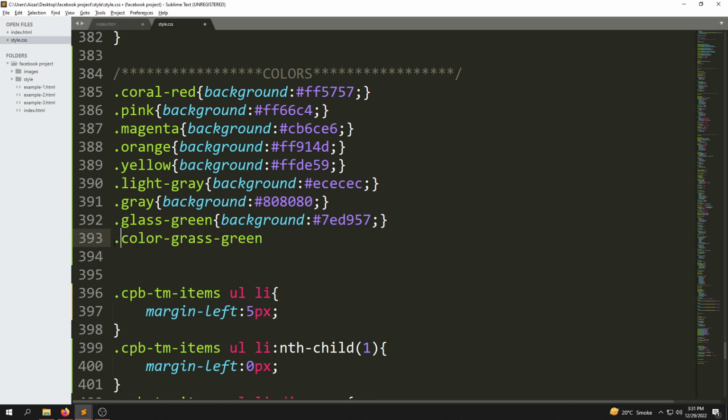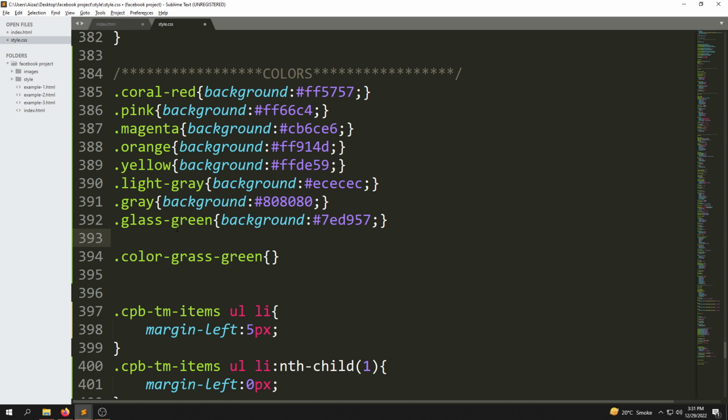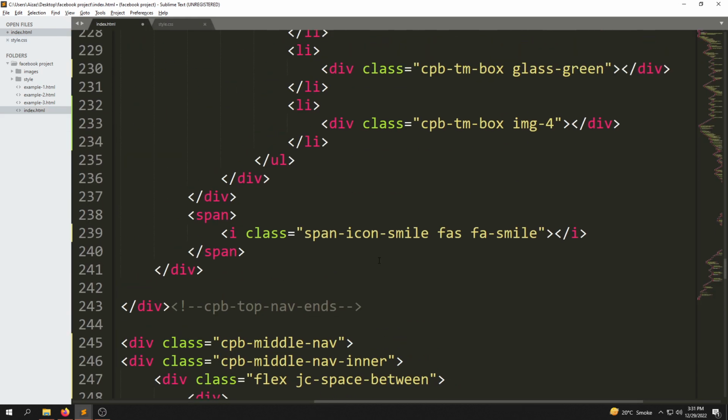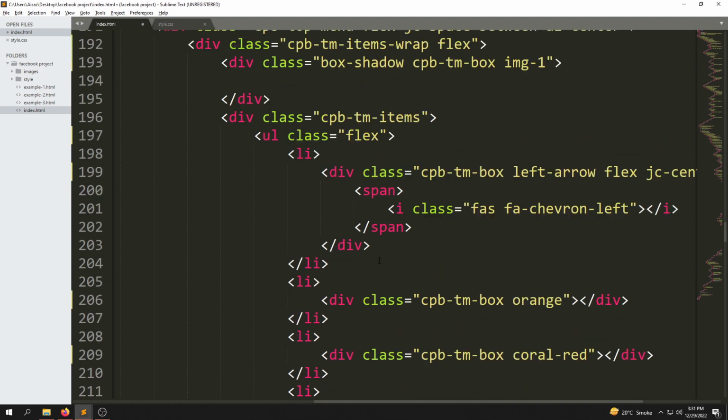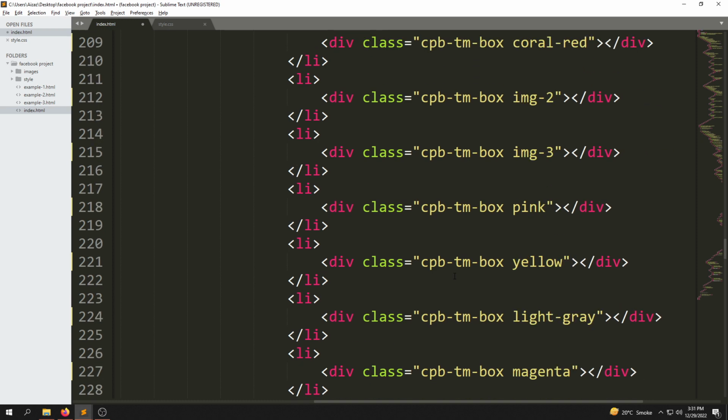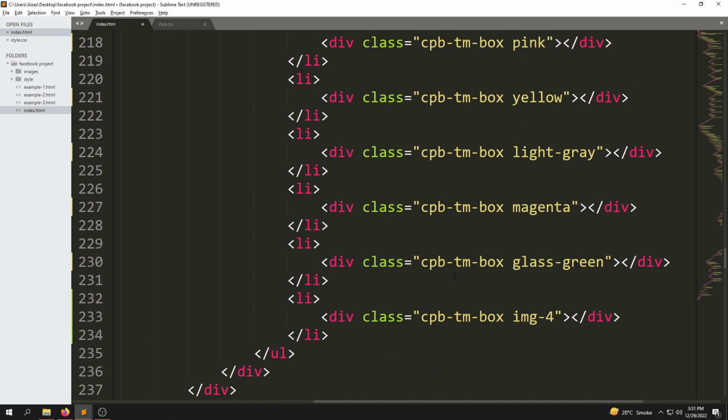I think I have misspelled this in the previous lecture, and I need to correct this in the HTML as well. And where do I call the grass green color?